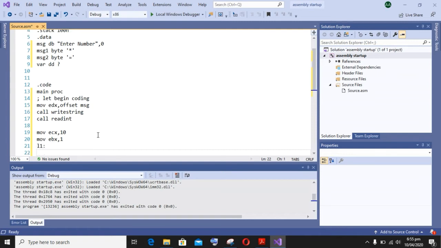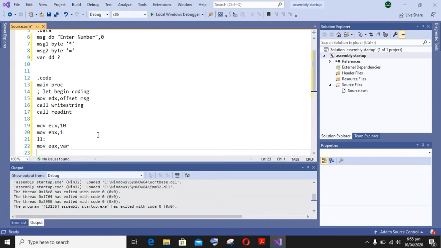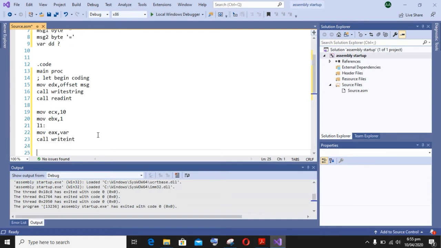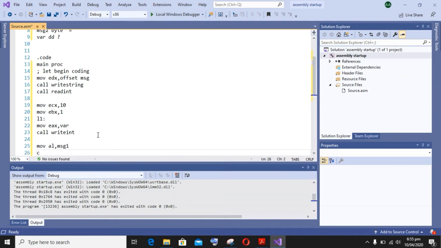And after that we will use a loop to perform our program coding. We will use the program counter as our loop register, and after that EBX will be used for the multiplication of our table, that is 2 multiplied by 1 and so on with increment. So here I am starting the loop. In the loop I am performing.